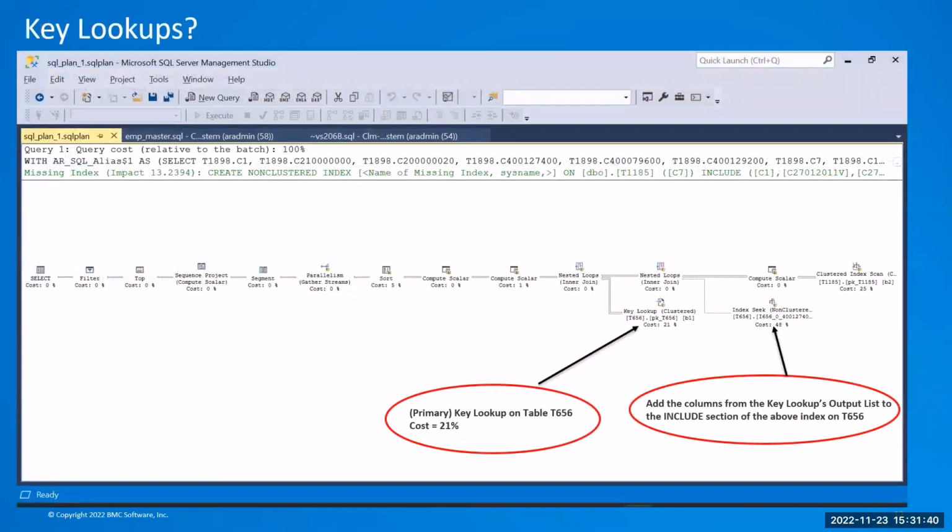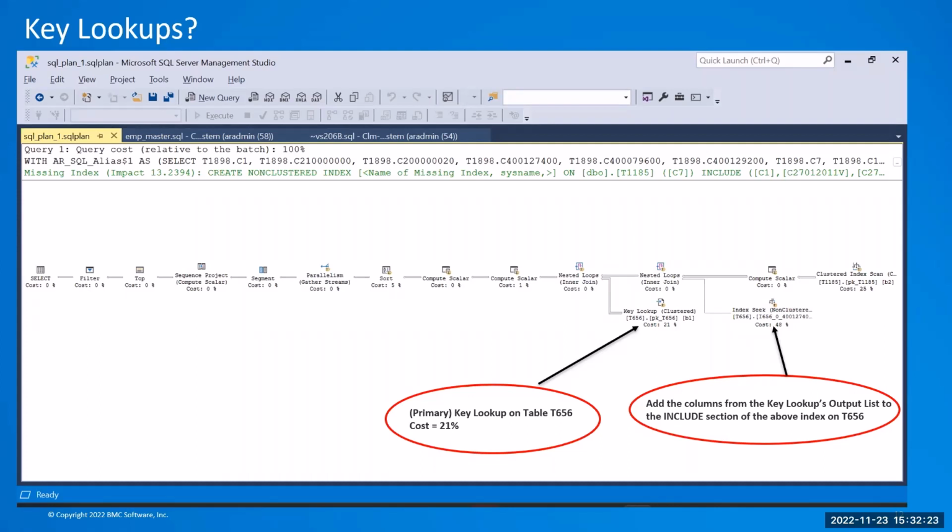Something called keylookups in SQL Server. I've encountered this over the years. My experience with SQL Server tells me that if your keylookup is contributing an appreciable percentage to the cost of the query, it's something that you want to eliminate. So what does a keylookup do? A keylookup basically goes back to the table itself using the primary key. In this case, in the case of Remedy, a column C1, also known as a request ID for most tables, most forms in Remedy speak, is our primary key constraint. And what is a primary key constraint for a table?